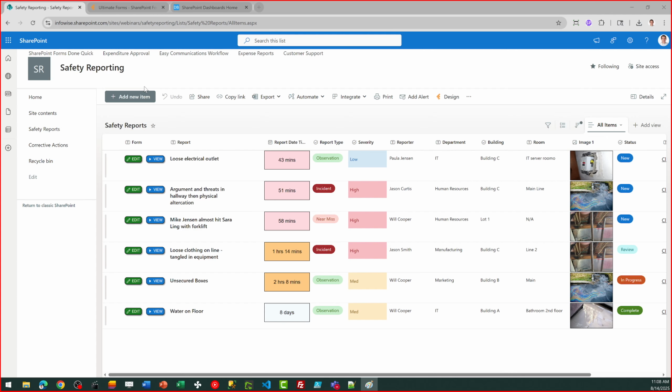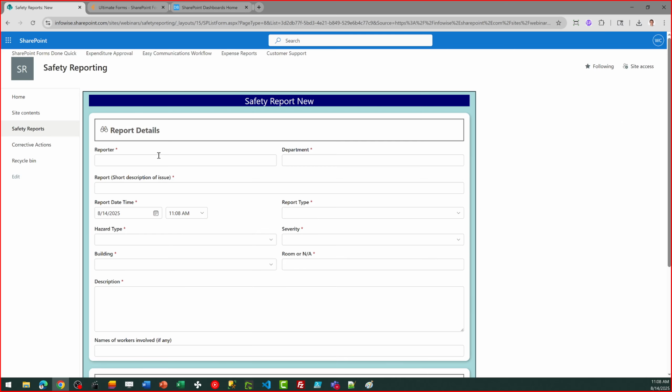So let's go into our form and let's look at what that looks like. All right, so the first thing, of course, I'm going to put in my name. Now, a key part to this is we want to remove all obstacles and obstruction for somebody to make a safety report. To that end, our user is not logged into SharePoint. We're going to have a public-facing form, and they can enter this information on their device without even being logged in, and that's essential.